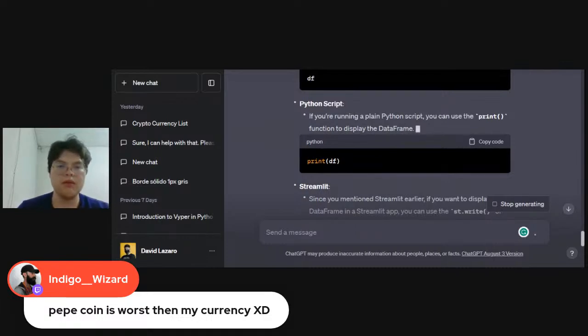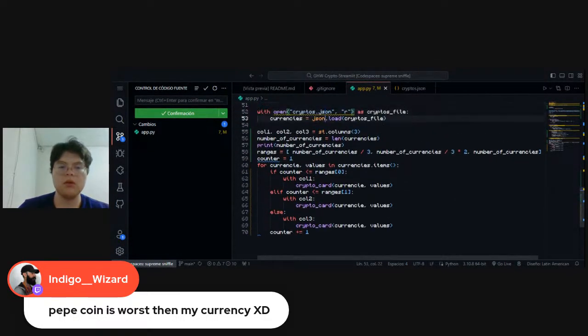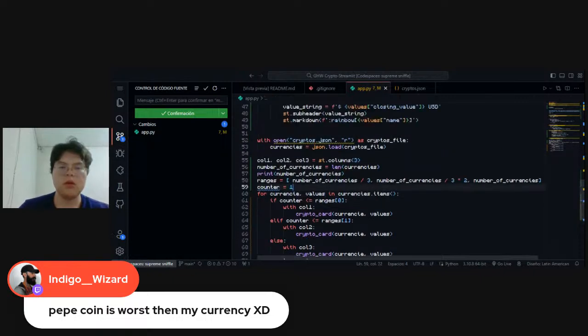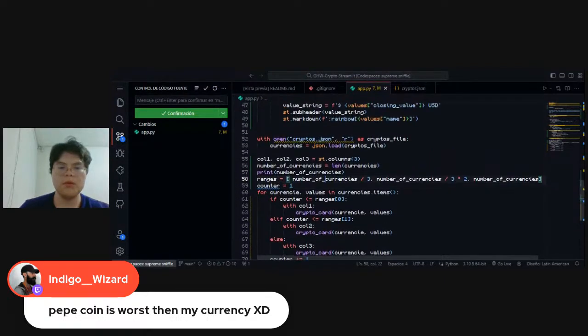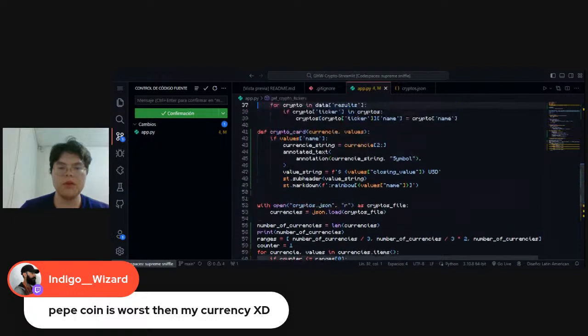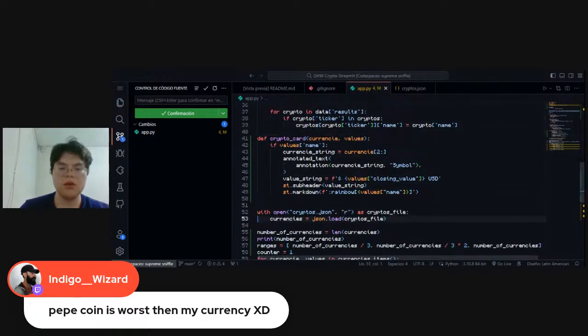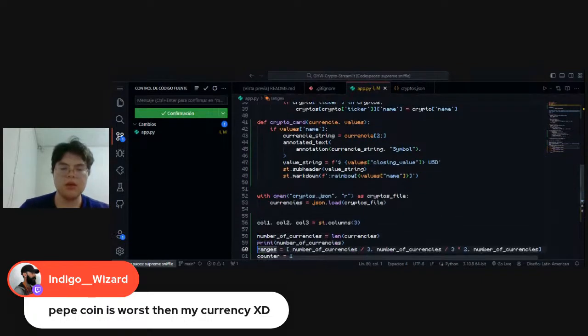So let me go again into my tab here. I have column, number of currencies, range, counter. And if I don't want to do that, I just want to have the counter, the columns. Let me put those columns at the top of this. Well, actually, this starts like here, right? Okay, limit.